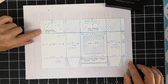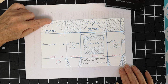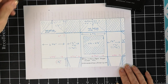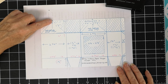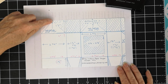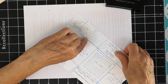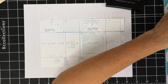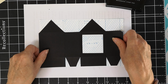For this piece, what you want to do is mark halfway at the peak, which is 1 5/16. I used a little white pencil, which comes off with my adhesive eraser, at the very top, and then I used my paper trimmer. I just angled it into the slot and cut it that way. So once you do all that, what you get is this.